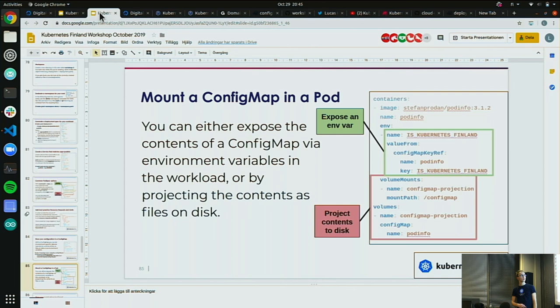Another thing, we said in the beginning that pods, or these containers in the pods, can share files. They can share the same kind of directories. And this is one way to demonstrate that. I have declared a volume on the pod context. So volumes are declared for pods as a whole. And I say that I want to get my data from a config map. And this could also be a secret.